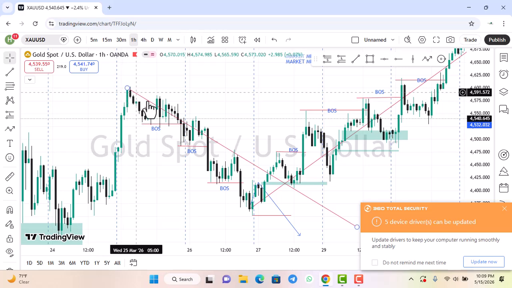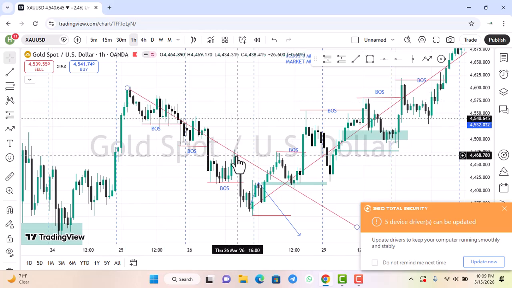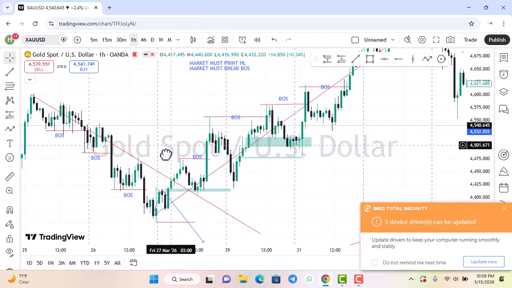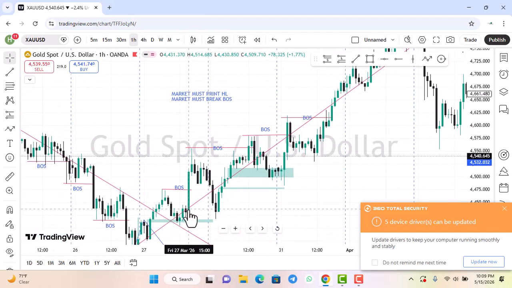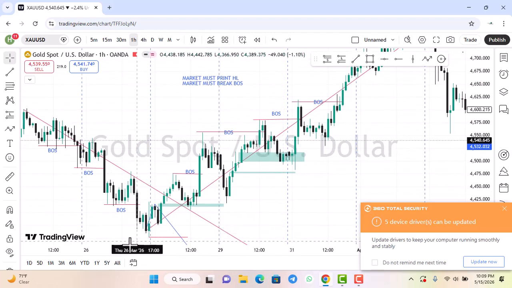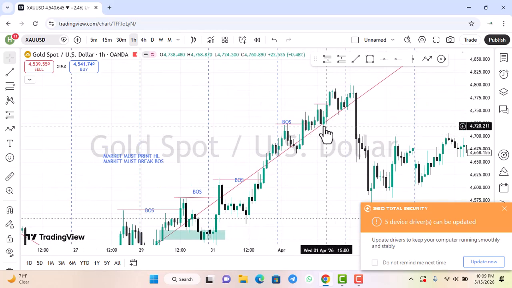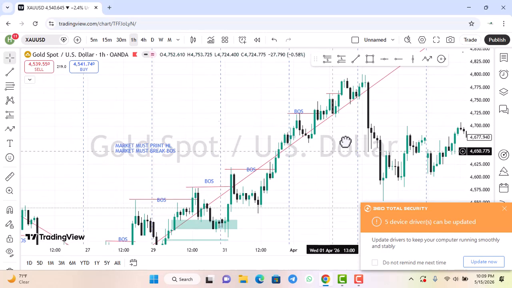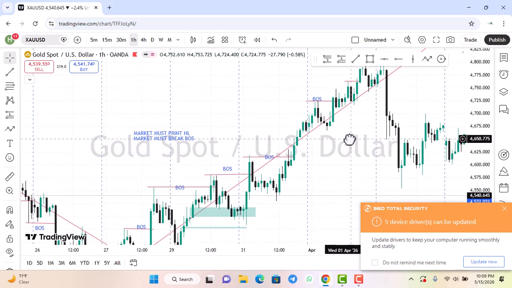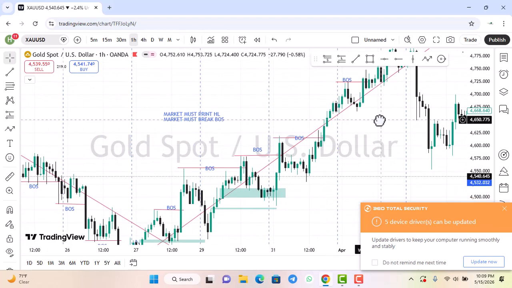And for it to become a valid break, my trend line must be on the first lower high and the last lower high. And for it to become a valid break in an uptrend, my trend line must be on the first higher low and on the last higher low. Are you getting the example here? I hope this thing is becoming clear to you now, because we're going to go into technical analysis, right? And we're going to start strategy building. So please pay attention very well.